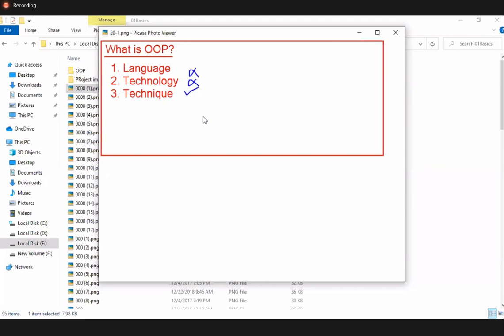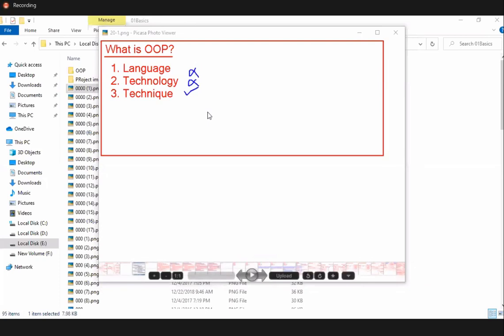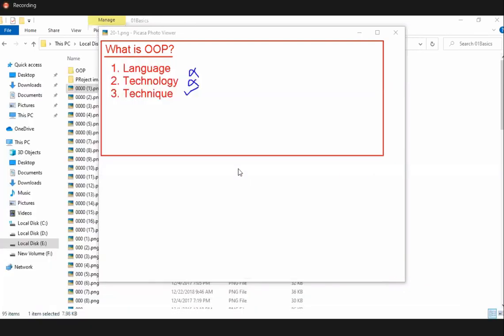So procedural programming is only concentrating on how to convert mathematical operations into programs. Everyone understand?